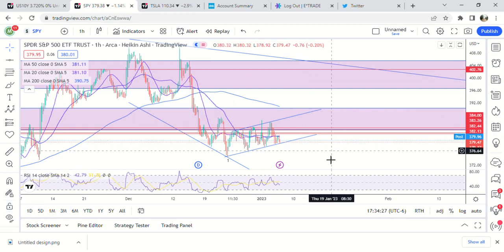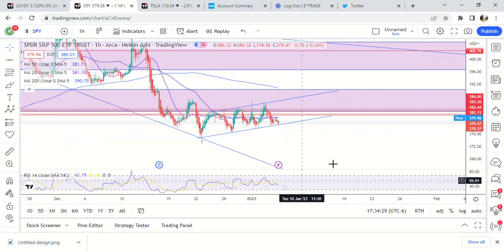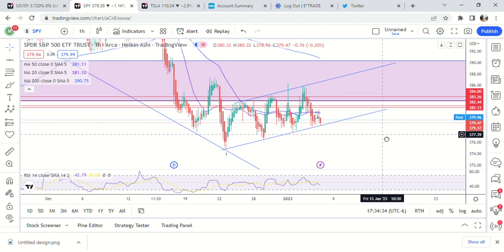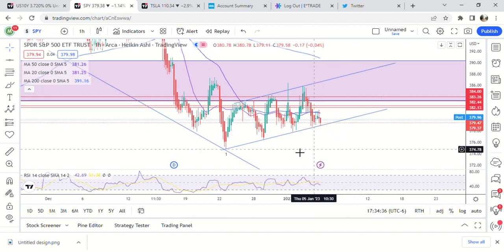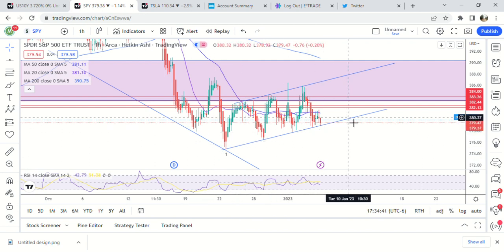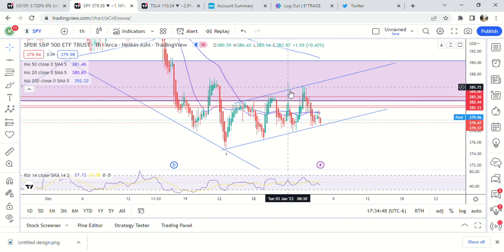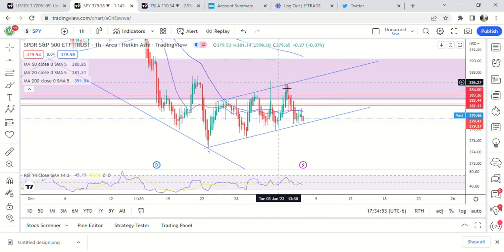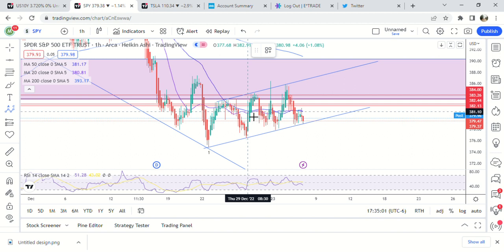Market update here on the fifth — we are still in this range and not much has changed. I drew a parallel line here and price stayed within that parallel line the whole time, which is interesting. Then you clone it up here and we stay below it except for this little spike that came right back down. That's pretty corrective overall, so I'm pretty 50/50 on direction.